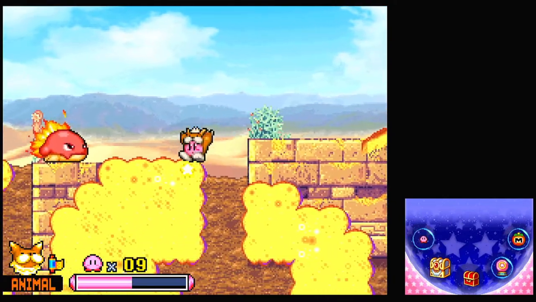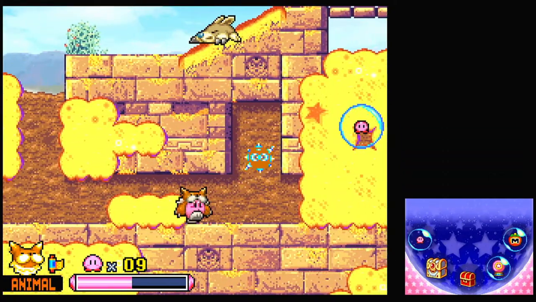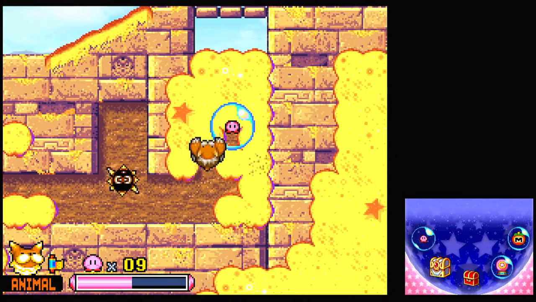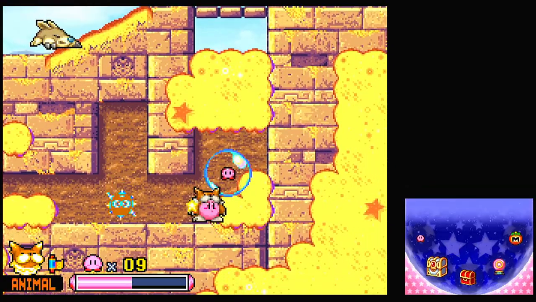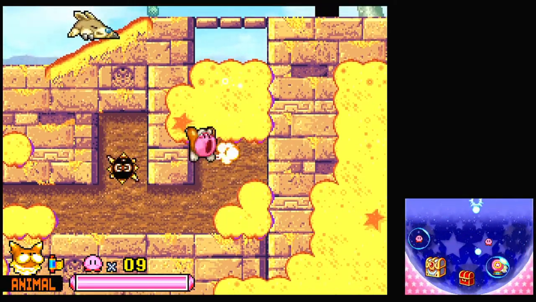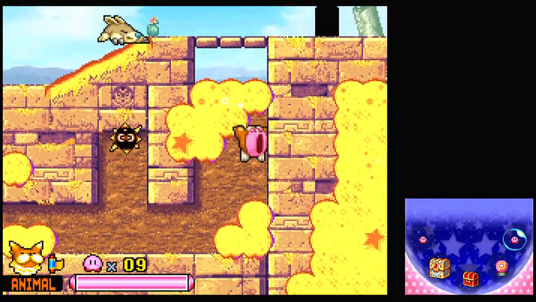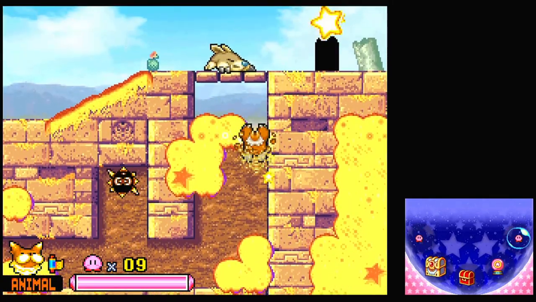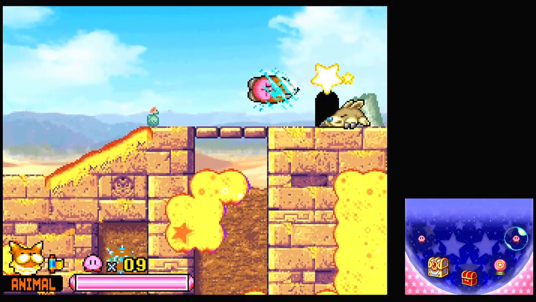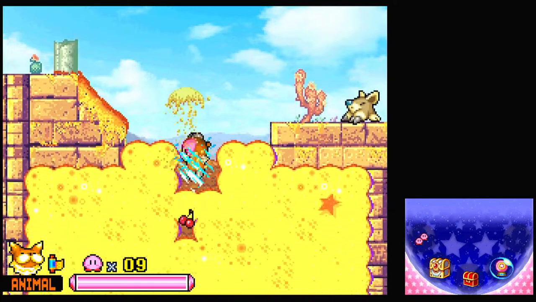Okay. I don't think I need to go down here, really. Oh, God. Right, I need a tomato anyway, so... Can I get up there? There we go. Grab on the top, Kirby. There we go. Alright, and do that. Let's mix these. There we go. Here we go down here.